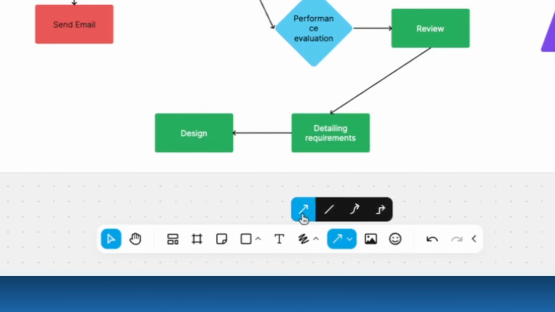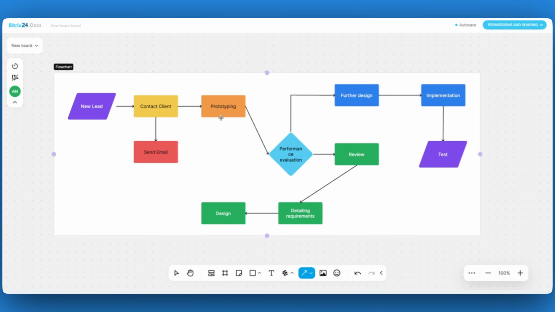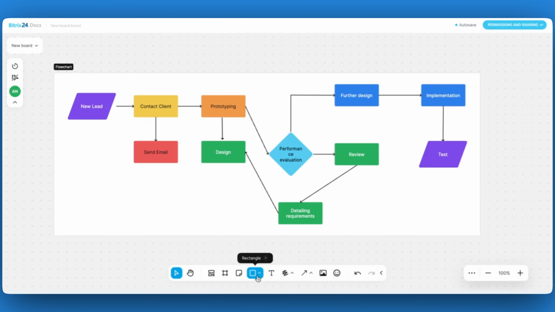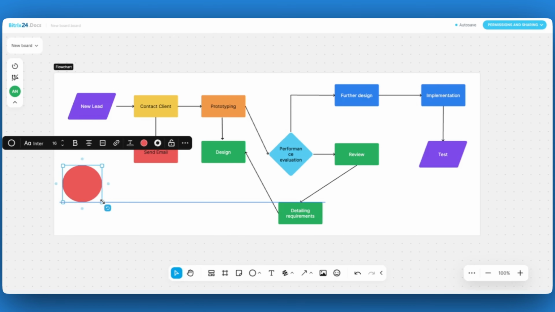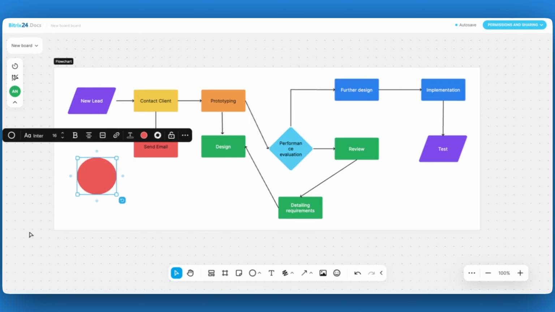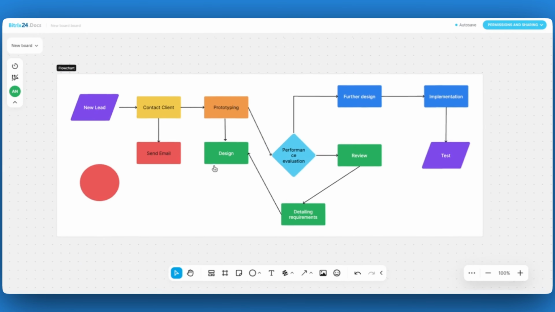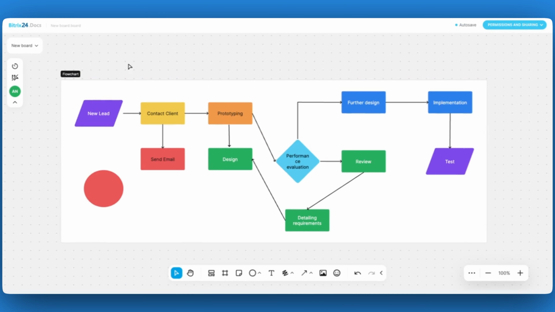I can actually bring in a new arrow. Let's do that in here. And I can bring that up, and so on and so forth. So you can see how easy it is. If you wanted a new icon, maybe you wanted to bring in a circle, you can then click in. We can specify, then bring it in, and then add anything in terms of arrows and the flow of the flowchart itself. So as I say, a lot of people use these for visualizing your lead automation, your deal automation. You might have an onboarding process that you want to work with the team on, so you could build out that onboarding process in here. There's a whole range of different ideas.